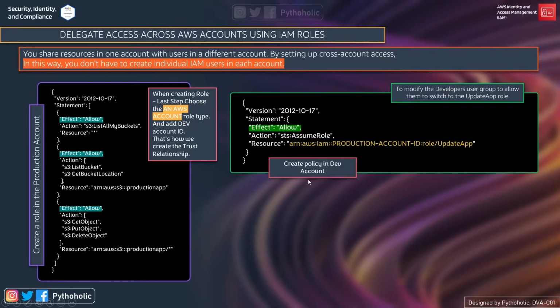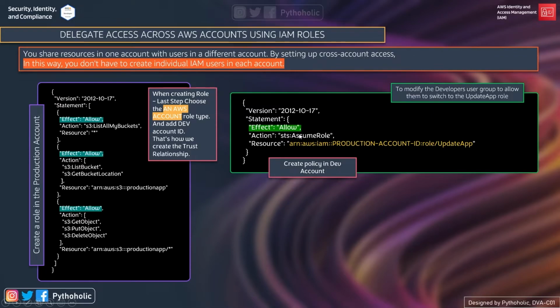The next thing that we have to do is create a policy in the dev account, and that will be an assume role policy. This is used to modify the developer user group to allow them to switch to the update app role, which is created in prod. This portion is for the dev account, and this policy states that the effect is allow and the action is STS assume role. So using STS, we are able to assume the role, and on what?